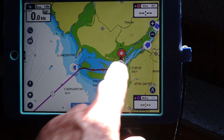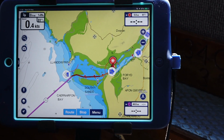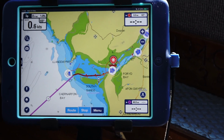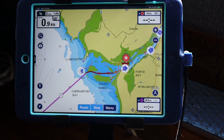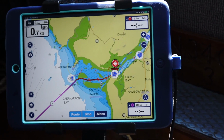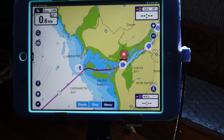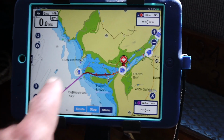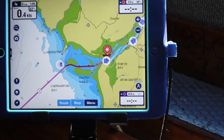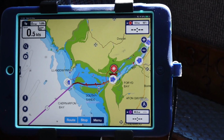This current is 3.5 knots, so we don't want to be going through that. But what I'm doing is I'm studying the high tide, because the tide is coming in now and it's nearly high, and we'll watch what the current does when the current drops off, and we'll also watch the boats coming. I saw a lifeboat come in just a few minutes ago on that inward sweeping current at this fairly high level of tide. So that's obviously a good time to come in.